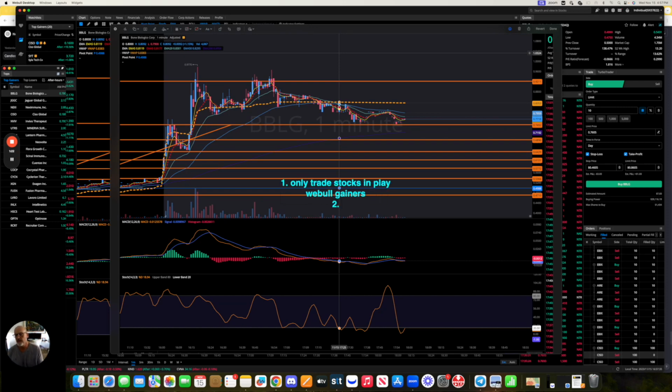So step two, I only make sure that I trade in the direction of VWAP. Basically, if a stock is above VWAP, then I definitely want to be trading long, and if it's below VWAP, then I definitely want to be trading short, because I want to basically ride the wave of other traders or larger traders, because we're really not trading enough to force the move. So trading in the direction of VWAP: long if above, and short if below.